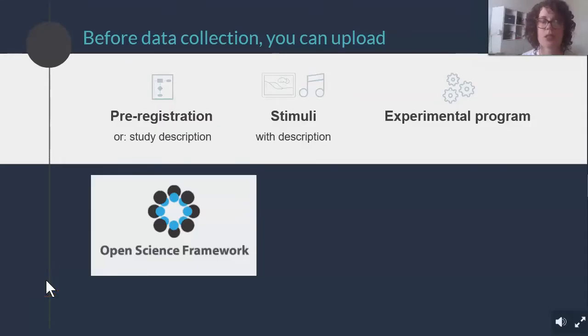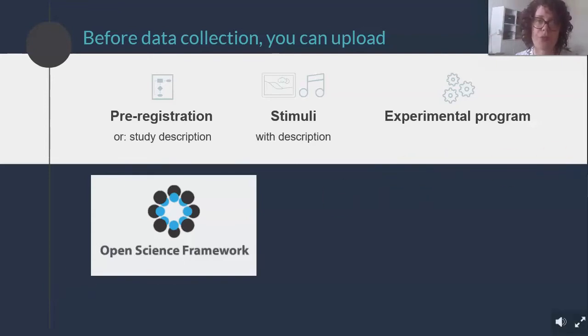And then, if possible, it's very useful to share the experimental program. So whatever the thing is that makes your study run in your lab, if there's a file that contains the parameters, the trial orders, and so on, that you can plug into a computer and then execute it, that's super useful. Plus, of course, the information of how to actually make it work in a different lab.